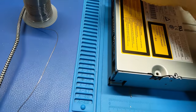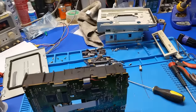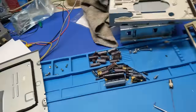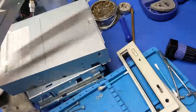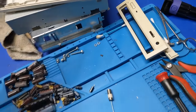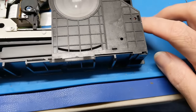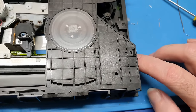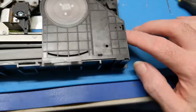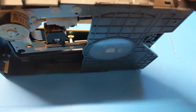Anyways, alright, so now I need both hands. Alright, after a little bit of fiddling, and this was kind of stuck, I got this thing apart. I got the tray out. There's a clip at the top on this tray that releases it, which is right here. That's out. It's definitely dusty as hell. So with the tray out, it still has that ungodly noise and it likes to get stuck. I have a bad feeling about that. And, God, I don't want to be right, but I guarantee I'm right.